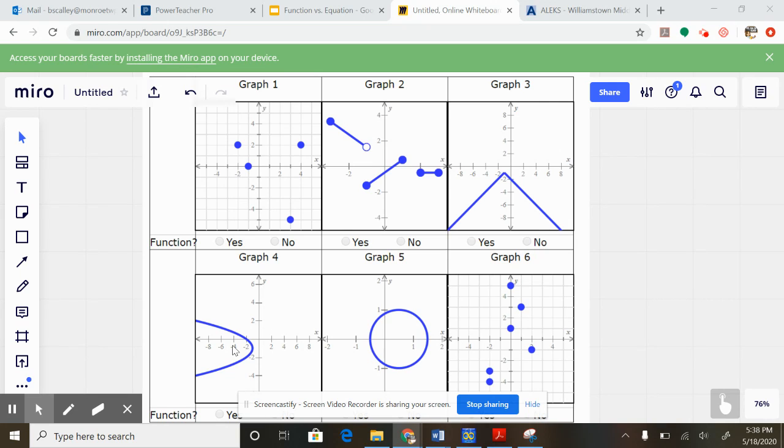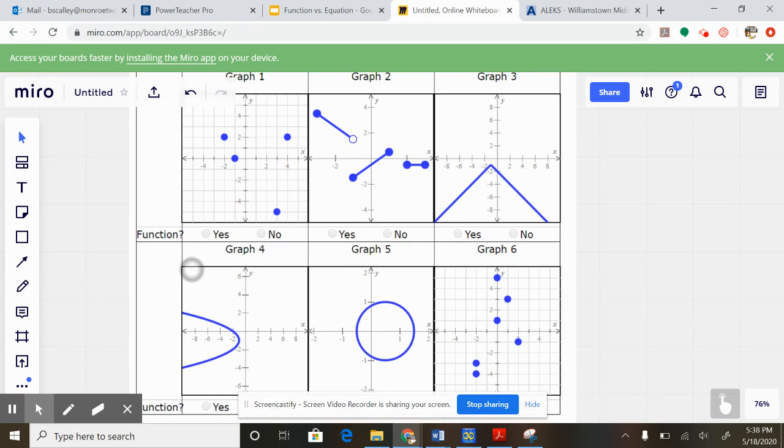I took this right from one of your ALEKS questions, and I'm imagining a vertical line scanning across the graph. And if I draw on here, if I draw a vertical line, you can see that it touches in two spots. It touches up there and it touches up there. That's failing the vertical line test. And you can imagine this thing scanning over. It's going to touch twice there, twice there, twice there. So because those red lines are touching the graph at two spots, that's going to fail the vertical line test. That is not a function.